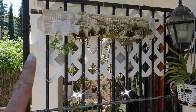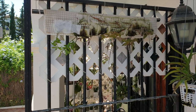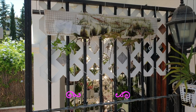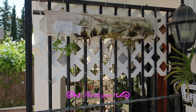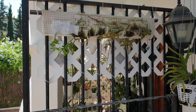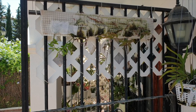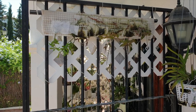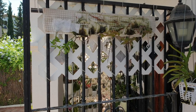Not the case with these two. The hardening off process starts now while they are in permanent shade, exposed to super bright light, and then hopefully by the time the angle of the sun drops in the sky and they get hit with direct sun, the new growth won't have that scorching on the leaves, making them drop prematurely. That is the plan. Whether the original keiki piece will get scorched leaves or not, well, you know what? All the leaves are going to drop anyway.